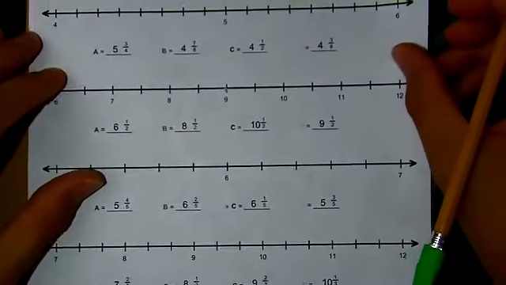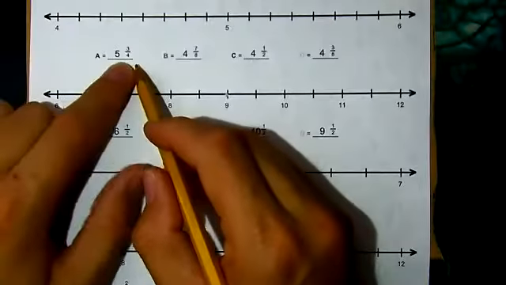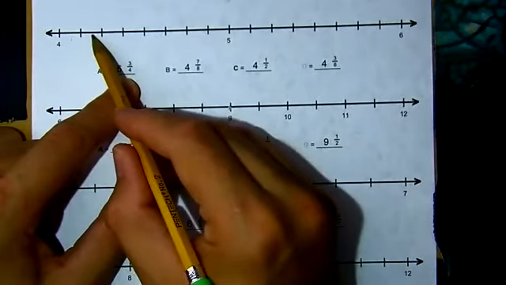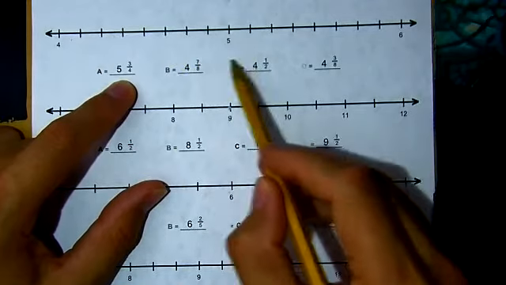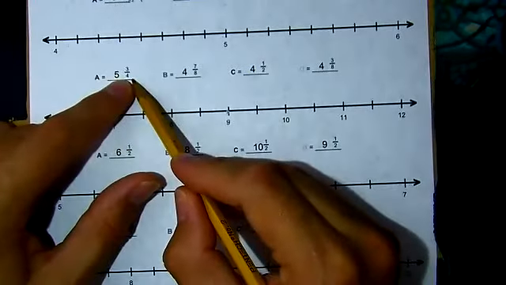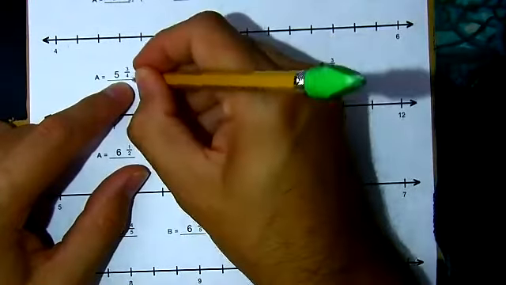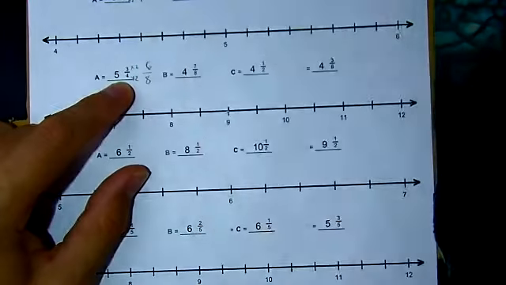I'll leave the rest of those. Let me find a good example. Here's a good example. So if you go up here and count, you've got 1, 2, 3, 4, 5, 6, 7, 8 spaces in between 4 and 5. And the first one you got has got a 4 on the bottom. So again, you have to turn that into 8. Multiply times 2. And you end up with 6/8.